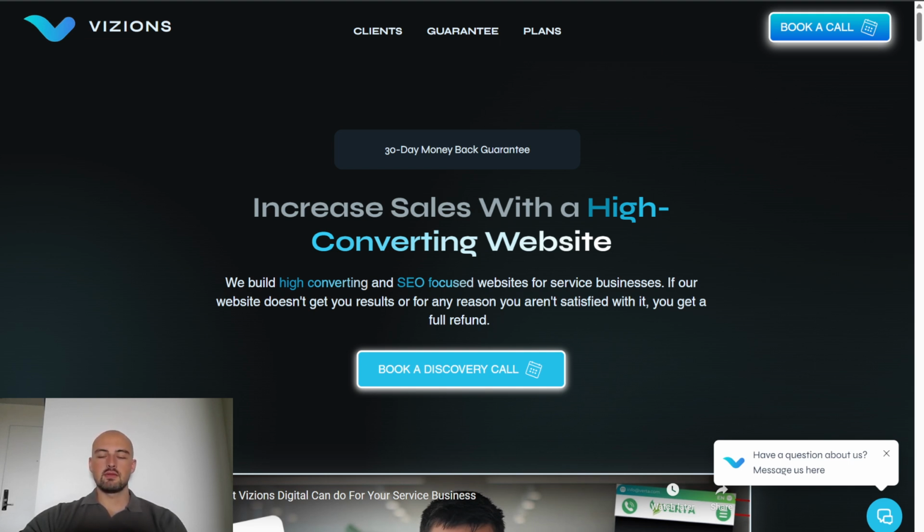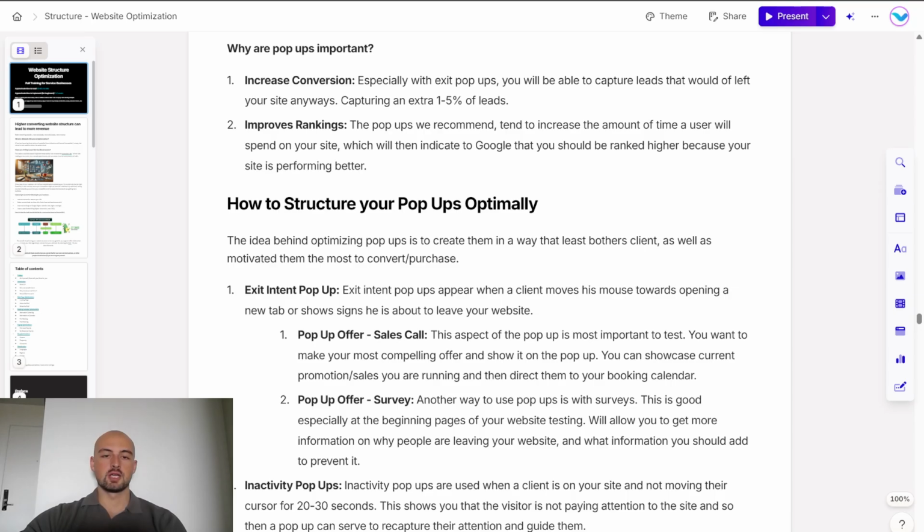It's just going to be if they leave, and if they cancel that and they stay on the website after, it's not going to pop up again. It's only going to pop up if they change page. So the way you can see it is that this pop-up is not intrusive. It doesn't affect the experience of the client within the website. But as soon as their cursor is going to leave it, now they get popped up.